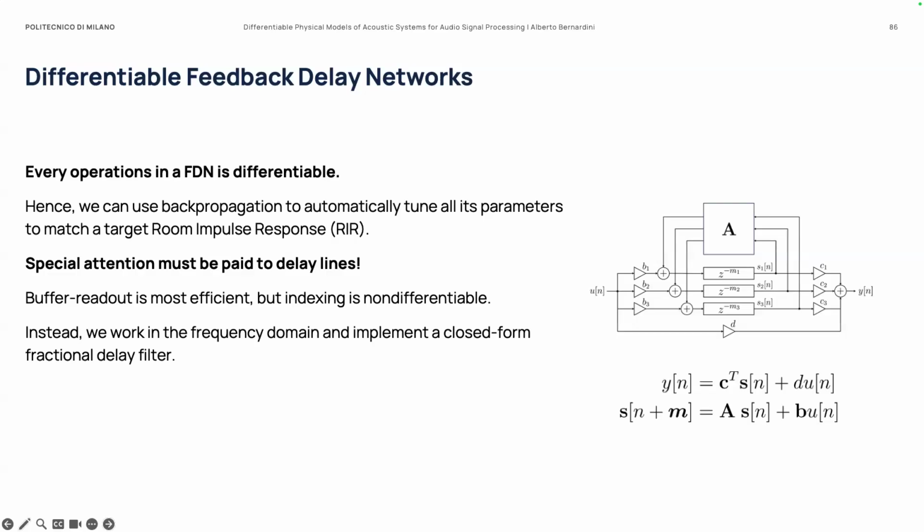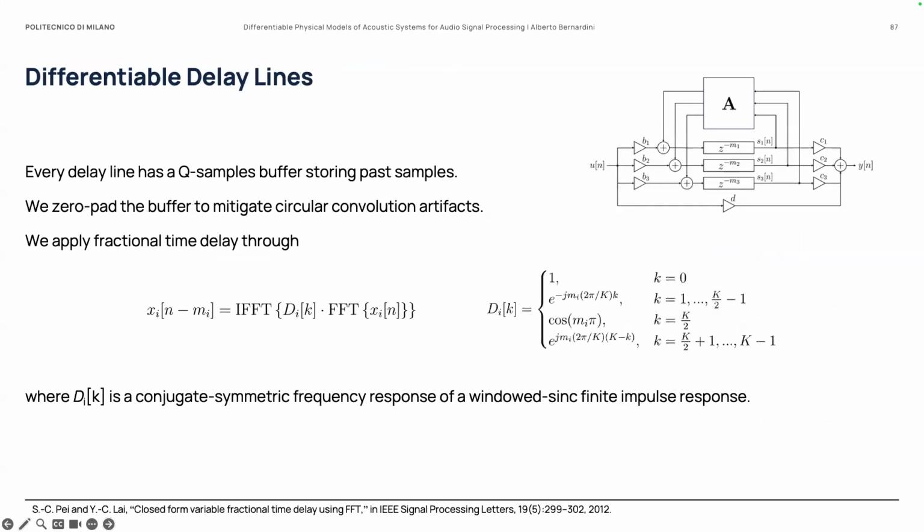But we propose this alternative solution, which is the one of expressing fractional delays in the frequency domain. So in this paper, you can find an implementation of an arbitrary fractional delay, d_i, based on this chain of operations. You first perform the FFT of the input signal, you apply the delay, and then you compute the inverse FFT. This delay is basically a complex conjugate symmetric structure in the frequency domain. And this ensures that when you go back to the time domain, you get a real signal, okay?